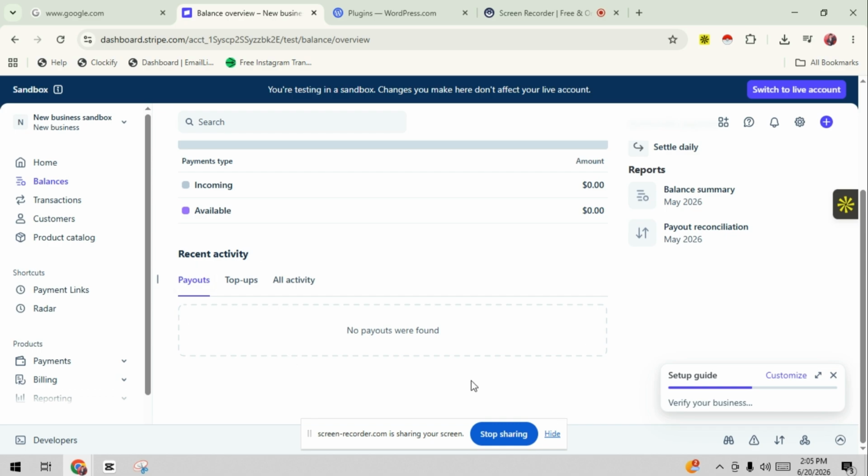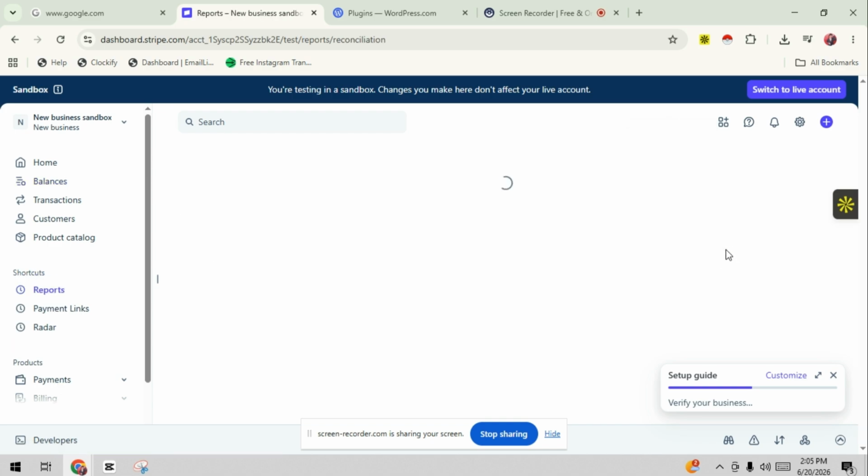Once selected, enter the amount you want to transfer, making sure it does not exceed your available balance. Choose your payout speed if available, such as a standard payout or instant payout depending on your country and Stripe support. Then, review all the details carefully to avoid errors, especially the bank information, and click Confirm or Submit.